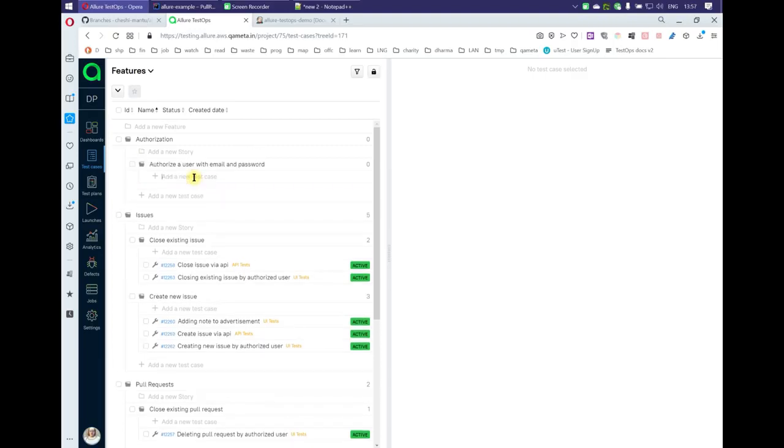And then we'll create a test case. Oh, no, let's just create it successfully. Authorize the user with email and password.